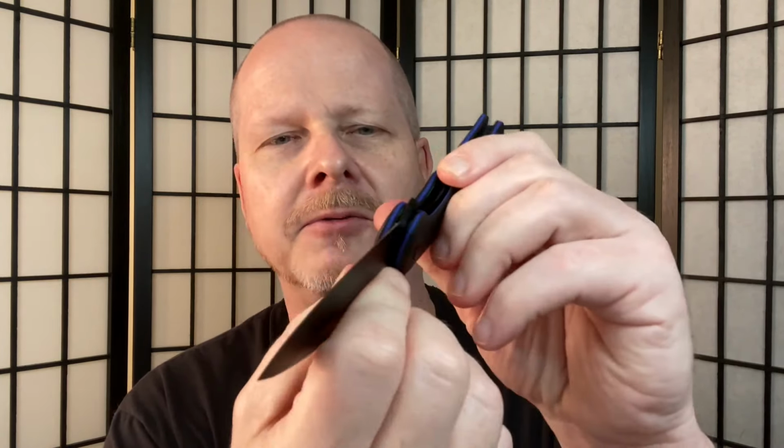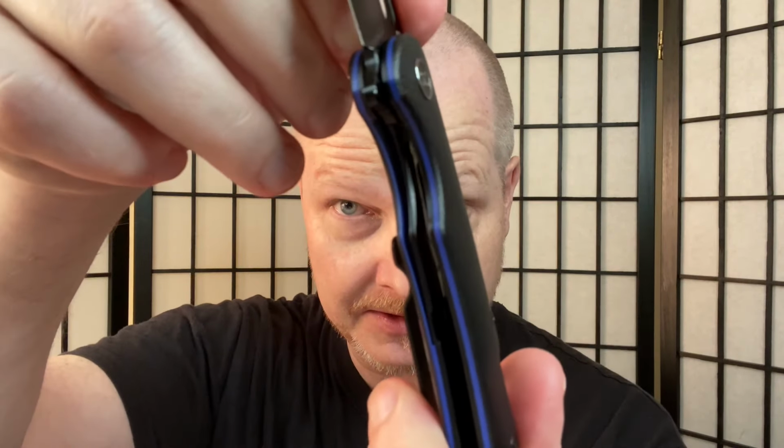So obviously you can do the flipper, and I've just started working with this knife this week. It is pretty slick right out of the box. No wobble, no knife play there. Really good lockout. You've got a liner lock there. Let me give you a look at that, and it looks like it is solidly halfway through the blade, halfway through the bottom of the blade. So that is a good lockup. It will not accidentally close on you.